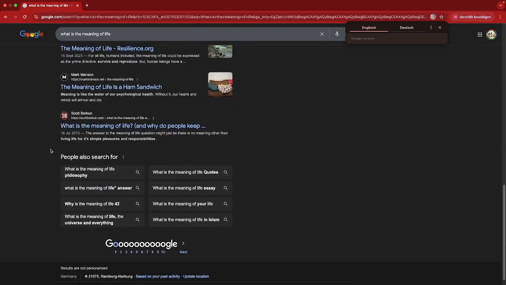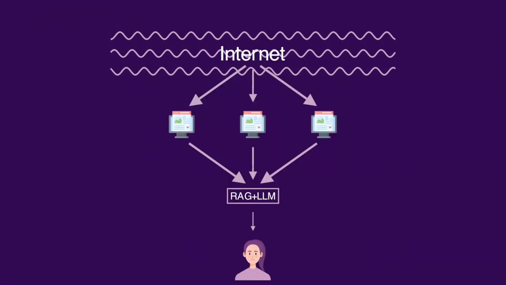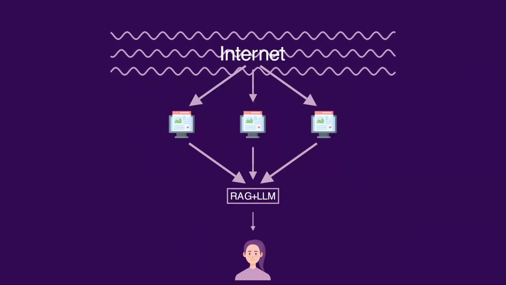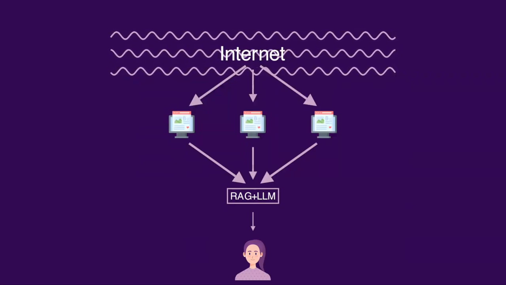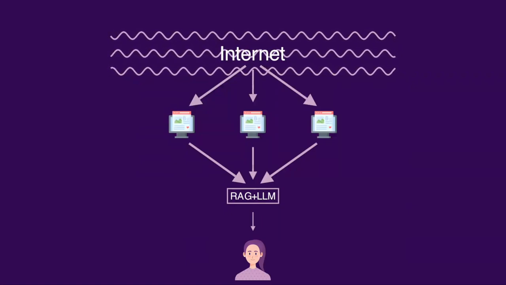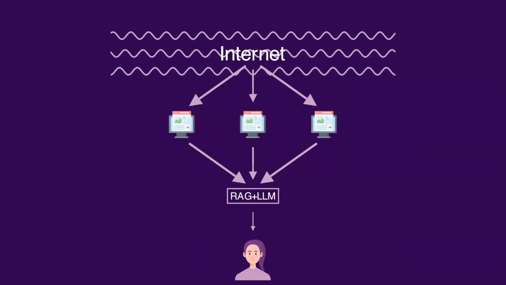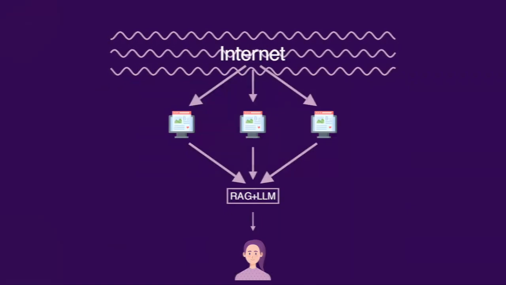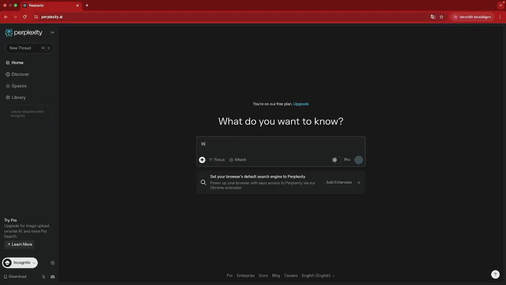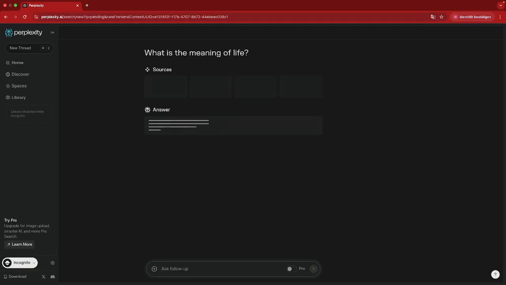Now, with RAG and LLMs, there's a knowledge distillation layer, as I like to call it, between you and the internet. Every time you ask a question, a web search happens in the background. But instead of you manually sifting through dozens of pages, the LLM acts like a wise guide, summarizing all the information and giving you the answer directly.